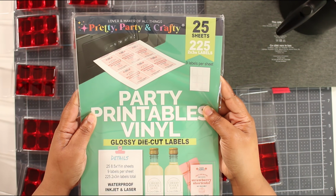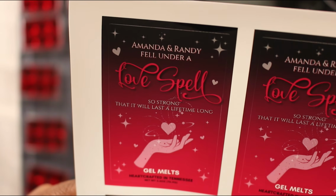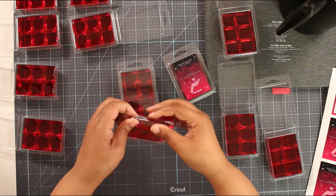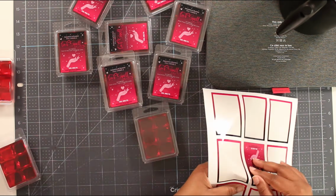I printed on our Party Printables vinyl. This is 2x3 die cut labels. This is what it looks like, nice and glossy. As you can see, the cut marks are already in the paper, so just print, peel, and apply, no cutting. So all I'm doing now is just closing the clamshells and adding the labels, and that's it.